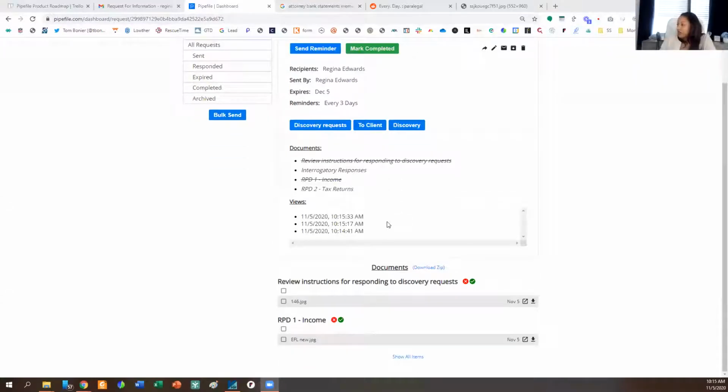Okay, so this is the request that we just got back that I just sent to myself. So here, if I wanted to reject something, I can just reject it this way, or I can edit notes, but then this tells me what my client has given me and then what is still left to do. And so I've got some screenshots too that kind of show what everything looks like also.